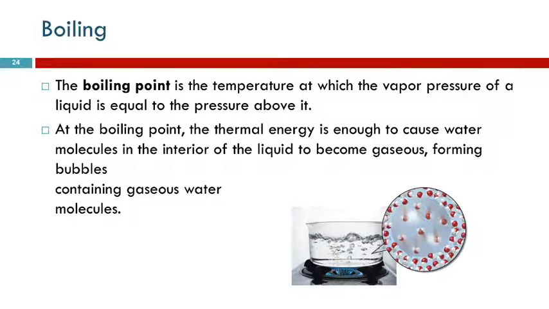The cool thing about that is you can make water boil at room temperature. You believe that? All you have to do is lower the pressure above the water. So you get a big vacuum pump, and you pump the air out of this container, and you reduce the pressure in the container until it gets down to the vapor pressure of water at room temperature, which is about 25 millimeters of mercury. It's pretty low, but you can make water boil at room temperature.